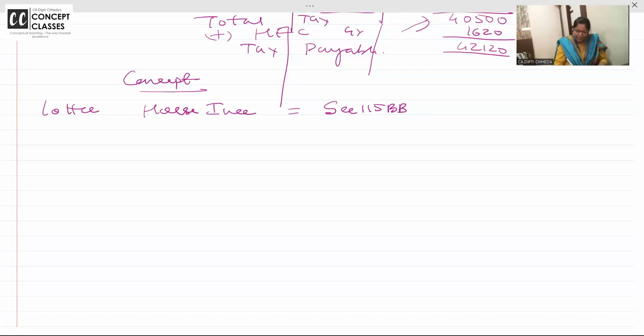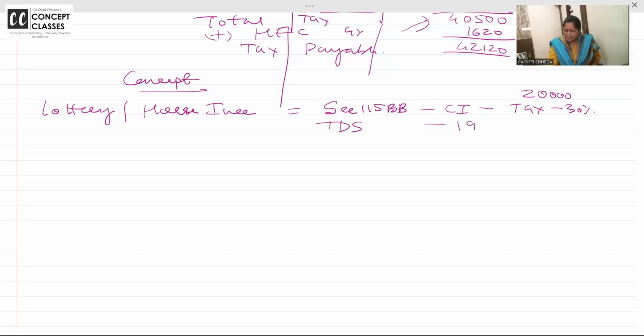Tax it at what rate? It's a casual income. So 115 BB is saying that it's a casual income and the tax should be paid at 30% flat without any rebate. If I'm a housewife and I'm just getting horse races income 2 lakh, can I say 250 तक तो मेरा income ही exempt है tax? No, you have to pay flat tax, no exemption, no expense, no deduction, no set off. तो सेक्शन 115 बीबी बोलता है कि आपको कैजुअल इनकम के फ्लैट टैक्स पे करना है. But okay, this income is taxable at 30%. Which one? 20,000. But then deduct the TDS. TDS 194 BB.